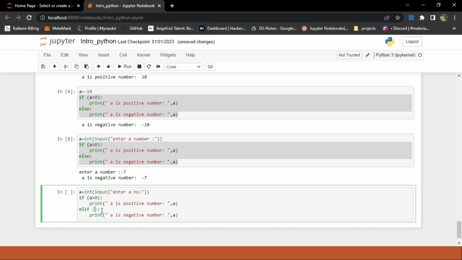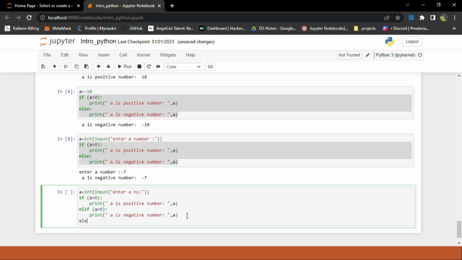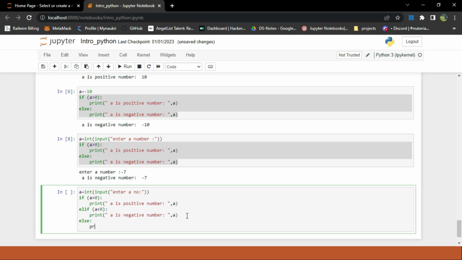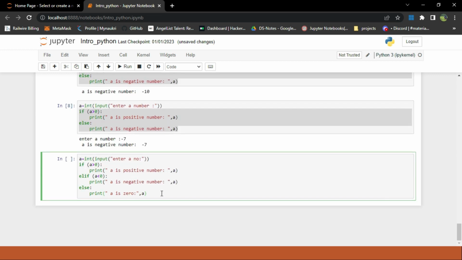So if a is less than 0, then print negative number, else print a is 0, comma a. Now let's check how it works.